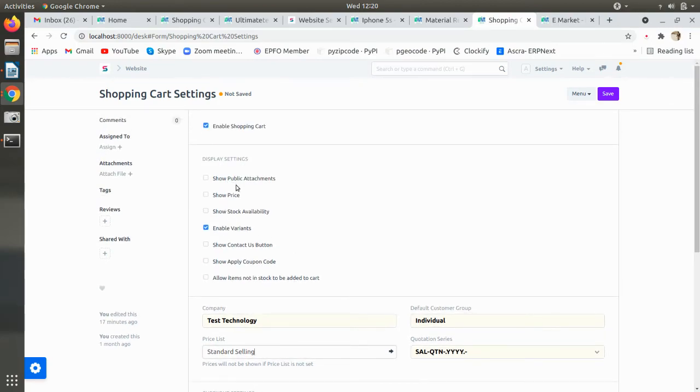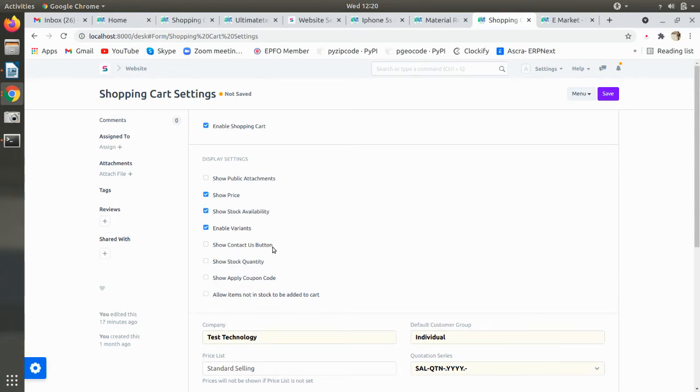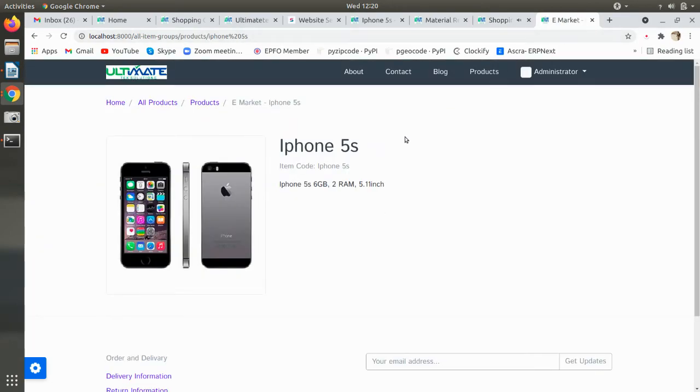Then we can choose what else to publish, like we can show price, we can show quantity if you want, availability, and then save. So just refresh now. Yeah, it is coming now. In stock is coming, but we are not showing any quantity over there. But the thing is, the add cart button is not coming. Why? The cart everything is coming, but add cart is not coming.